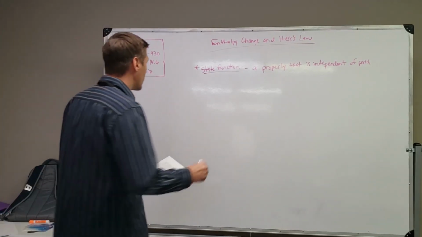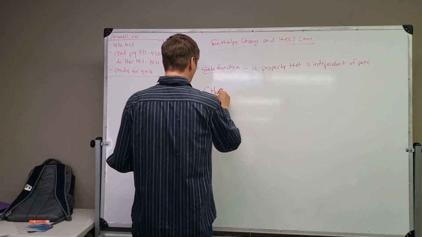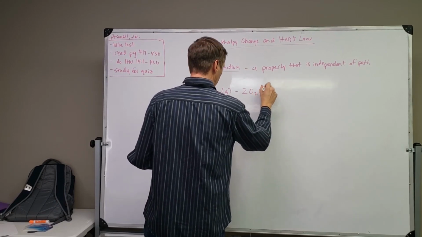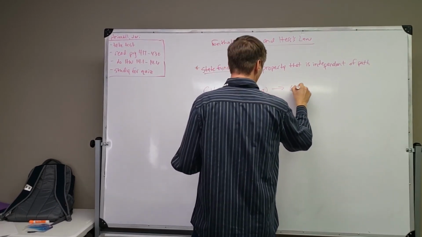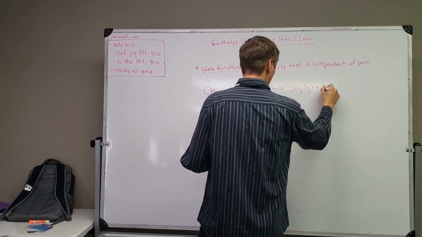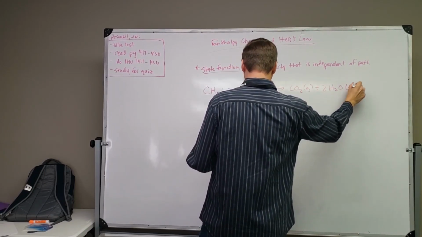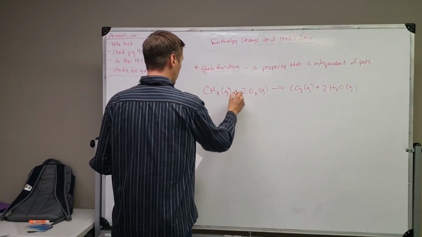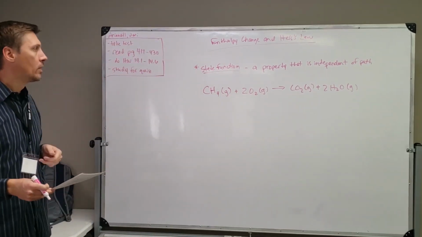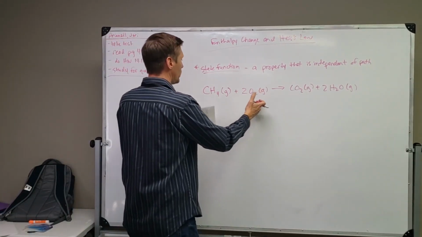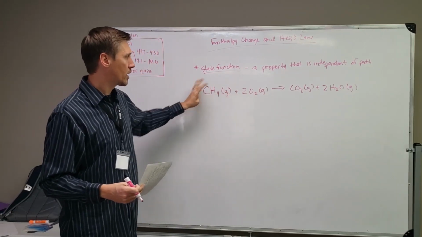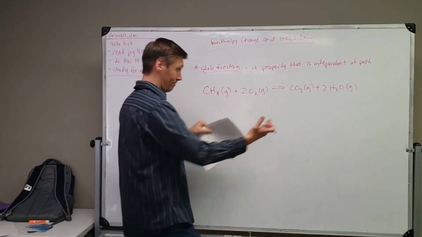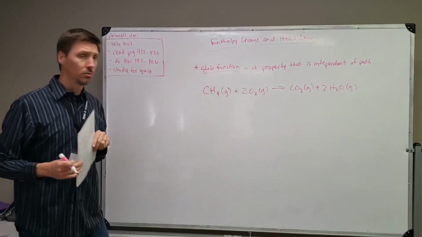Before I write that down, let me state what I mean in a chemical way. When we talk about it, the goal is just to get to that end result. So Hess said, yeah, you could combine these together. This is the combustion of methane. You could combine 1 mole of CH4 with 2 moles of oxygen, and you get 1 mole of carbon dioxide and 2 moles of H2O.